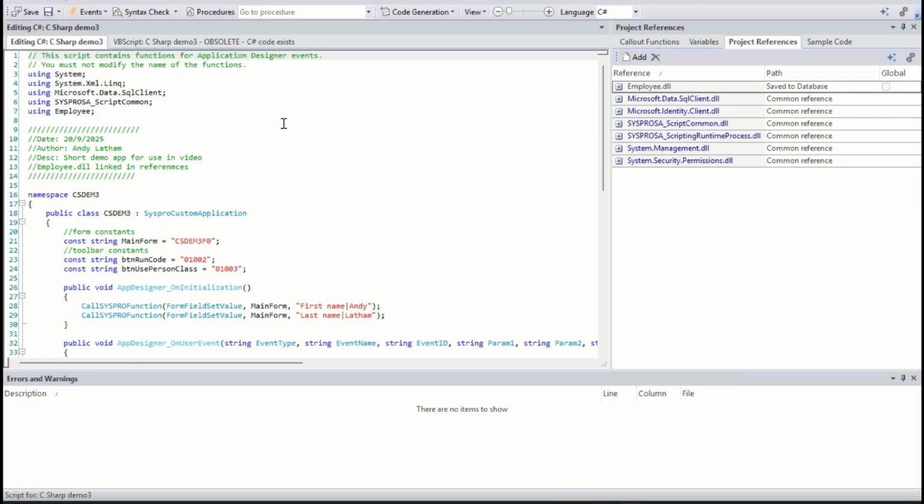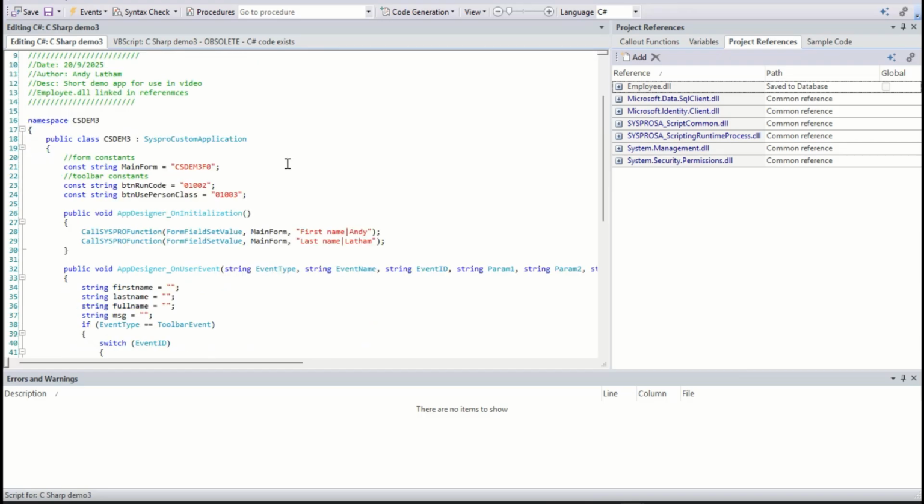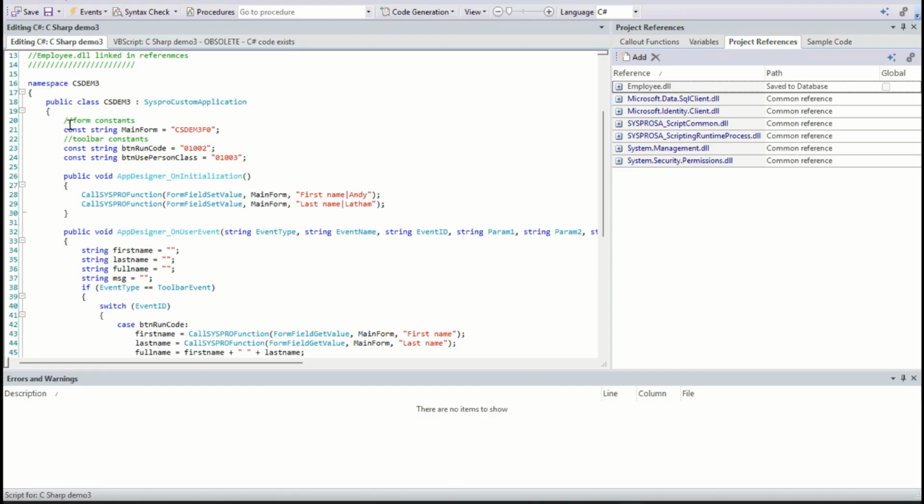Now I'm back in our original demo, my demo 3, and you can see some of the things that I've put in. So I've got my little description at the top here. And in this instance, you can see me going back to my old style that you see in the VB script videos of declaring constants for these variables that are going on. And of course, once you start to use things like this, these commands are actually more easily readable.